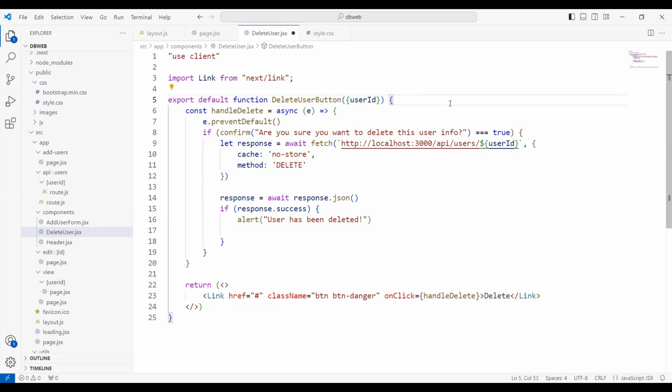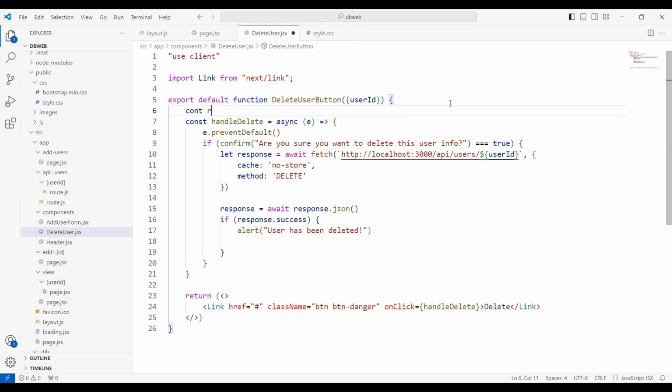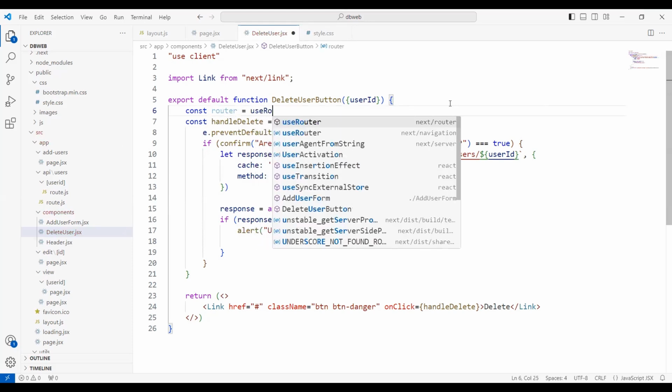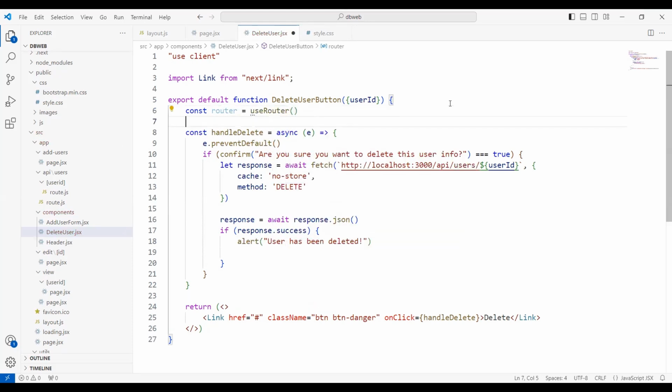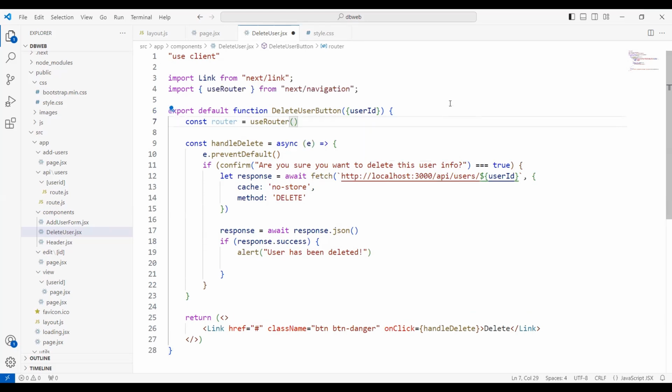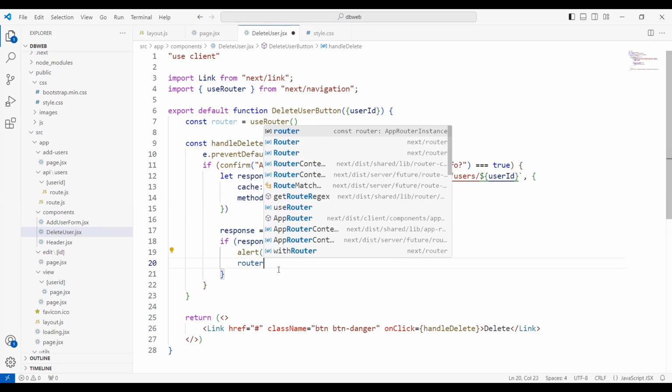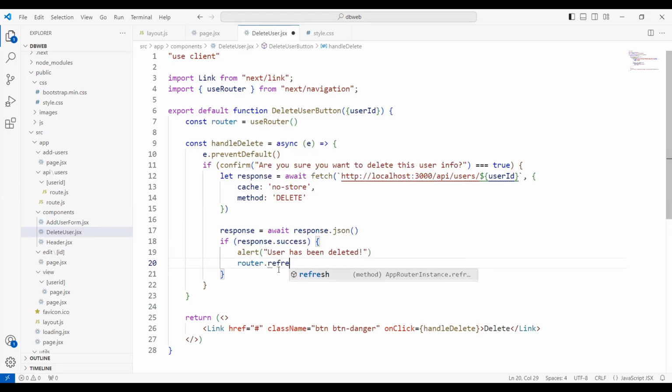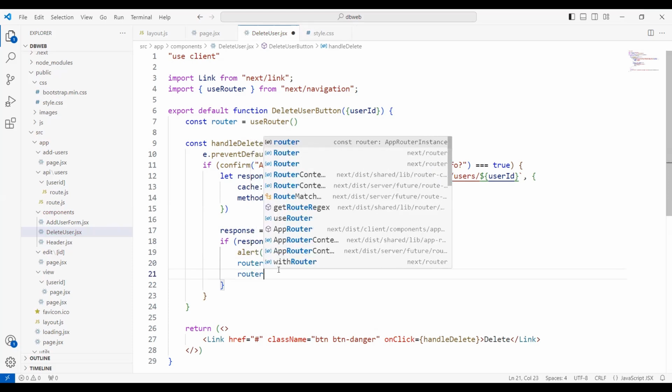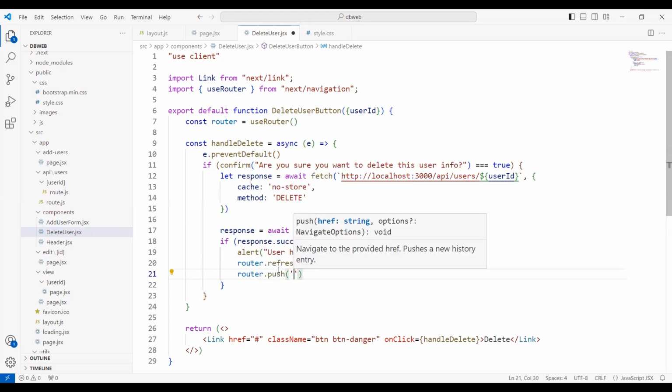So for that, we will use const router equals to use router, and we will import the use router from next navigation, and then we'll write router dot refresh and router dot push. It would be view.